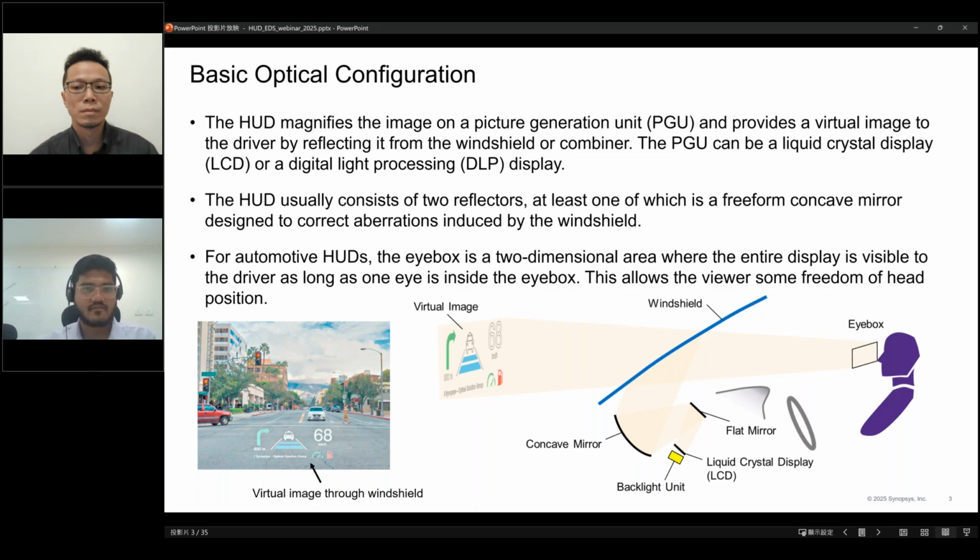The HUD usually consists of two reflectors, at least one of which is a freeform concave mirror designed to correct aberrations induced by the windshield. The eye box is a two-dimensional area. This allows the driver some freedom of head position to view the entire display.